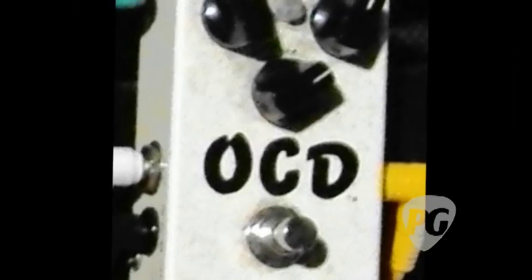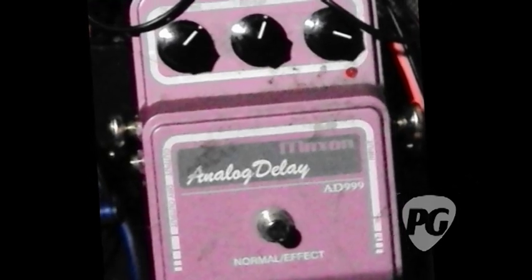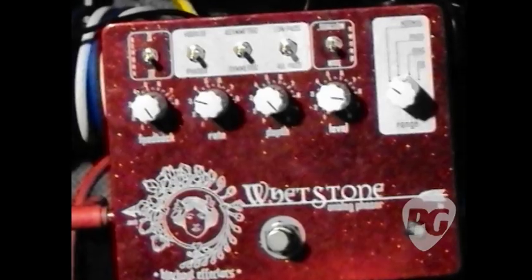But I'm using an Ernie Ball volume pedal, Fulltone OCD distortion. I've got two delays. I've got a Boss Digital Delay DD-3 and one of the big Maxon AD999 analog delays. So I've got a digital and an analog delay. I've got a Blackout Effectors Whetstone phaser.